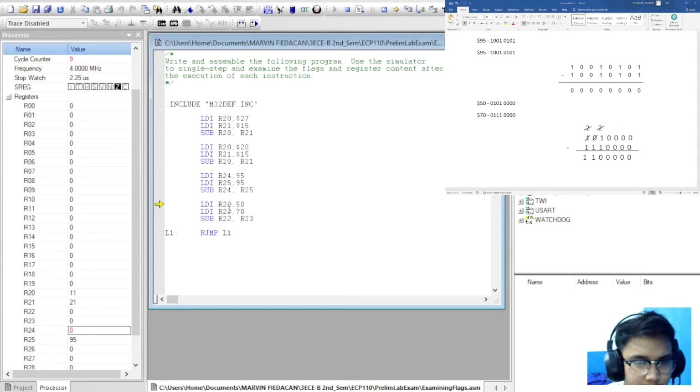So next, we load 50 in decimal into R22 and 70 in R23. Now we will subtract R23 from R22, and the result will be stored at R22.